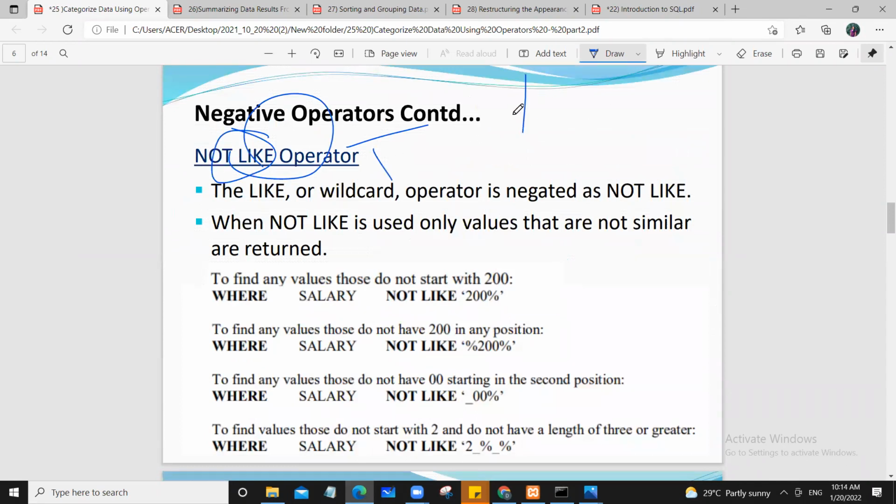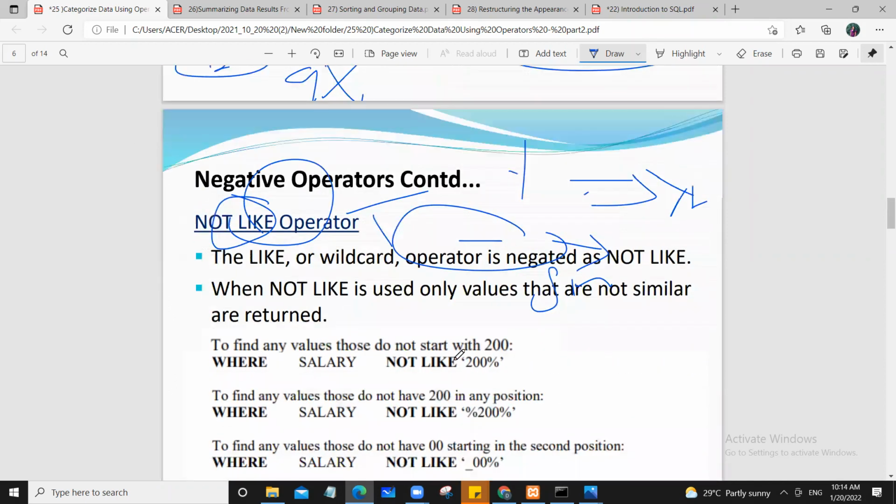The first one is the percentage sign, used to represent multiple characters, and the underscore, used to represent a single character. So this is about the LIKE operator.